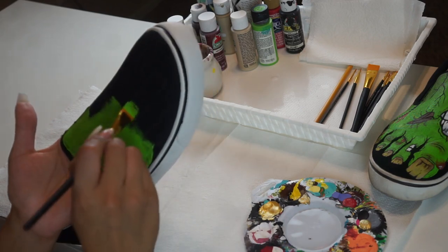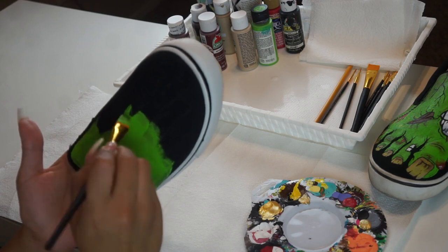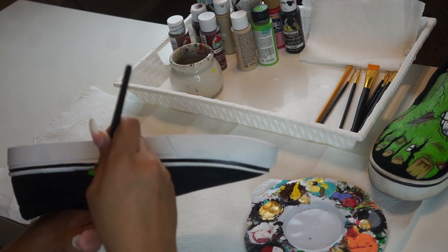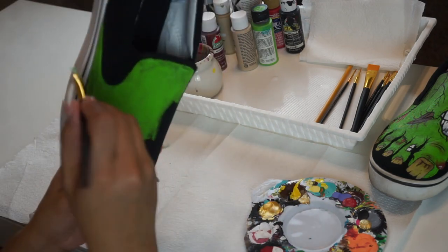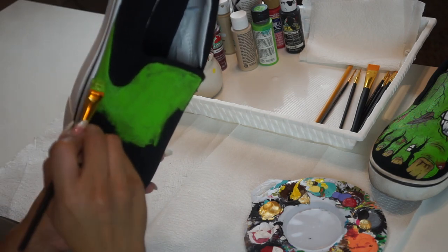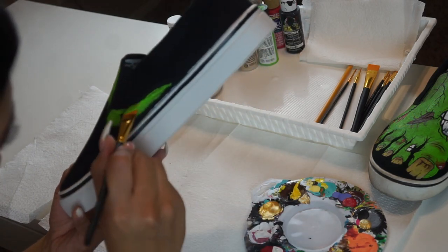And now you'll notice that I stop at the toes. The reason is that the brush I have is meant to cover a larger area. Once I get a little bit lower, you'll see me switch to a smaller brush. Just a good tip for you guys. That's why I said you would need a variety pack.